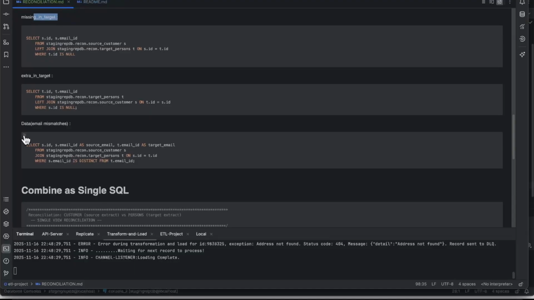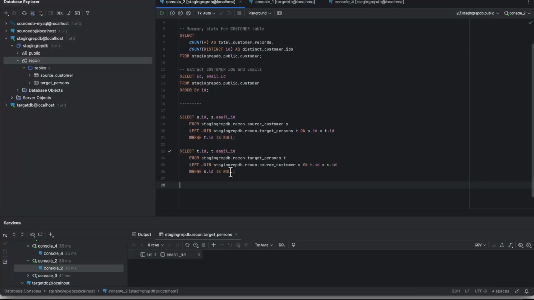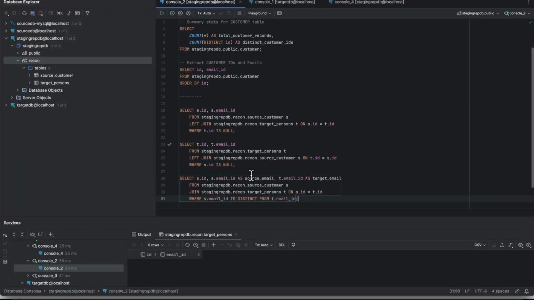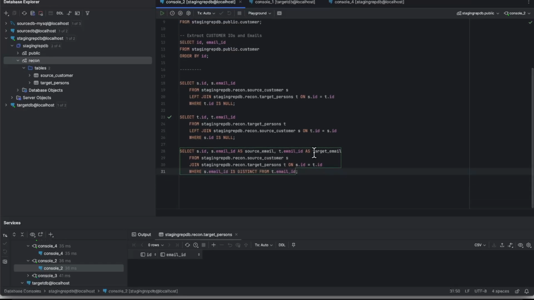Now the third one is the data mismatch check. Let's see what it is doing. It is checking ID and email from source and email from the target, where your source ID is target ID. That means your customer ID is the same as person ID.